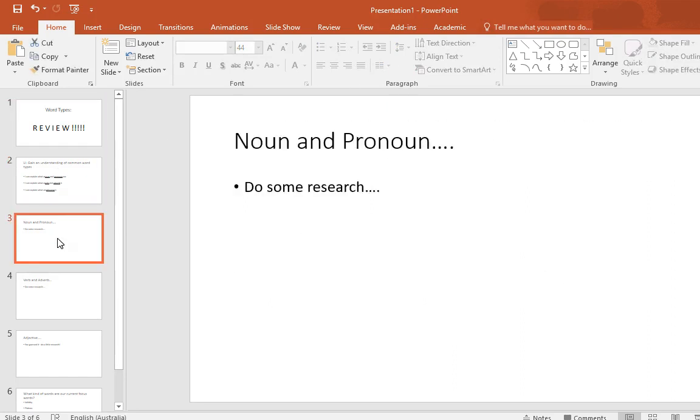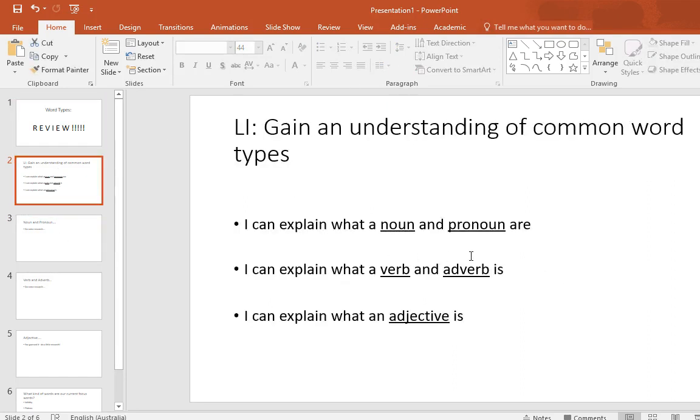Basically, I need to revisit this information for myself. So I'm going to show you how I'm going to go about it, and then I want you to do the same thing. Now, as you do your research, if you find definitions or explanations that make no sense to you, keep looking. Okay, an explanation you don't understand is useless. But with just a little bit of trying, I'm sure we'll be able to find some information on the internet that's going to help us work out what these things are.